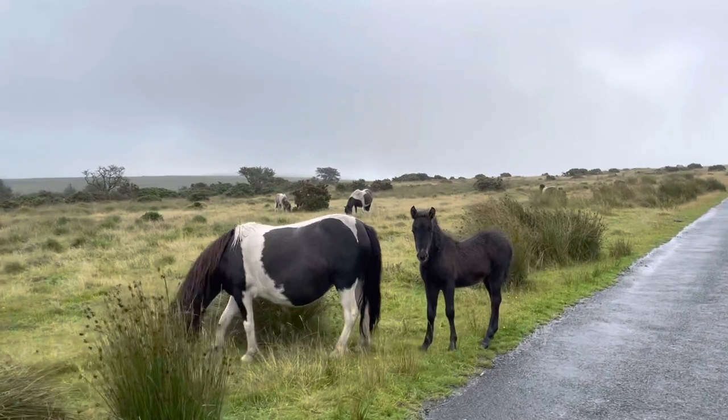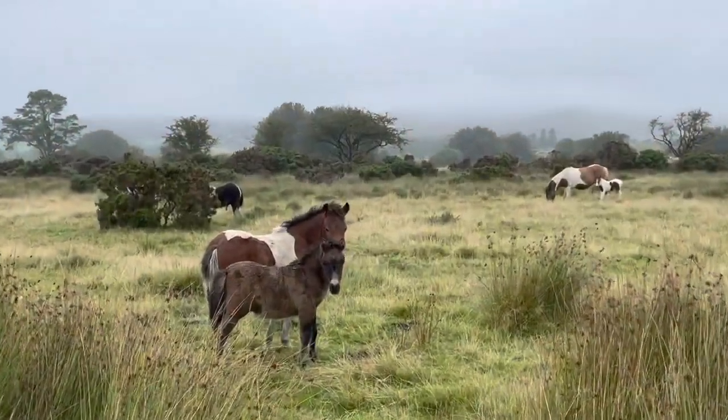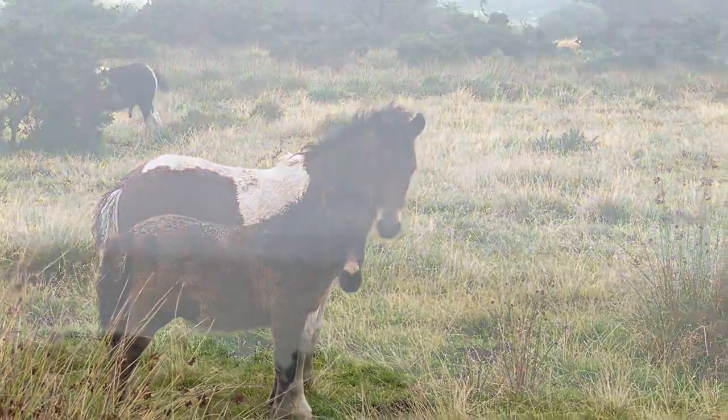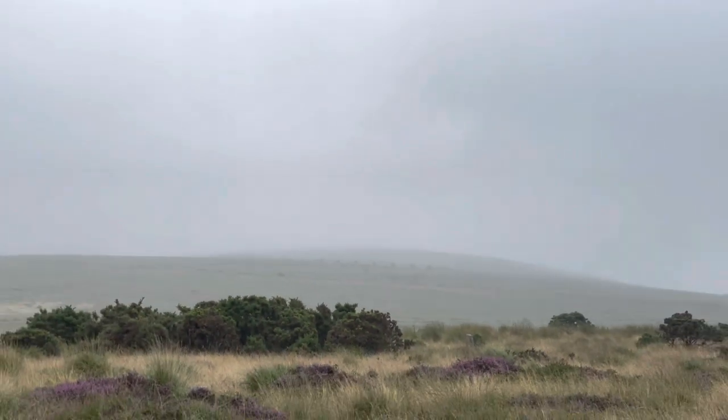So many sweet little foals - what a good start! It is extremely drizzly but you can see over there the Willsworthy rifle ranges. I make myself laugh so much - I'm already soaked and we've started about five minutes ago. I think, what sort of person on their day off work decides to go out and film a video about looking for some squares from a book?